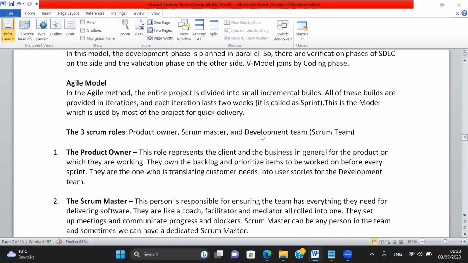So the product owner will discuss all these things with whom? Business analyst. First they will discuss the basic things with the business analyst. Then the business analyst will come up with the user stories.